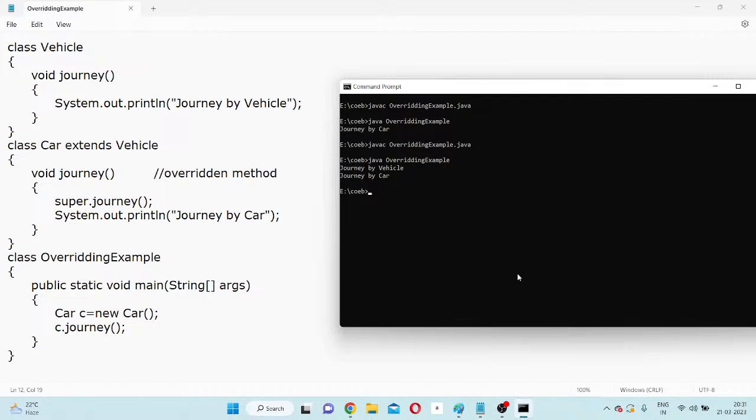Then the subclass method is called overridden. Hence, this is representing method overriding.